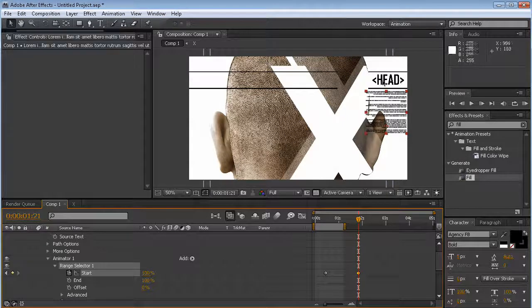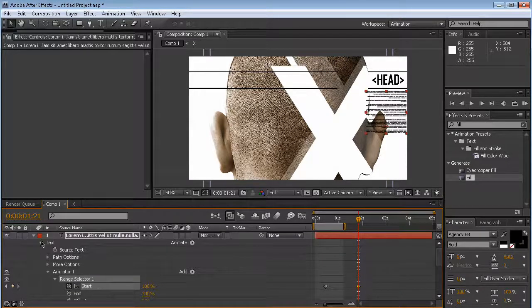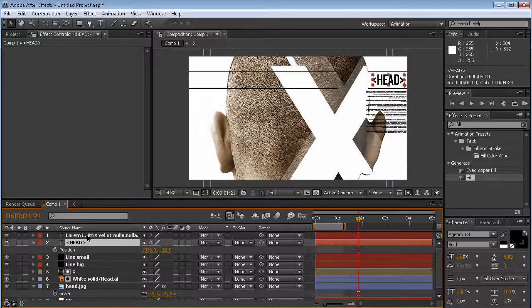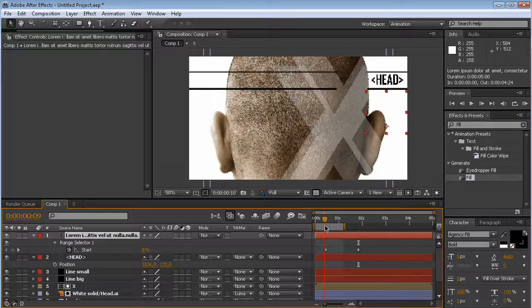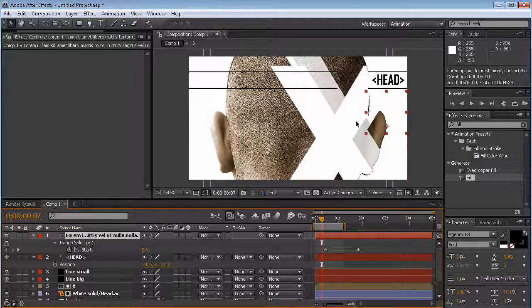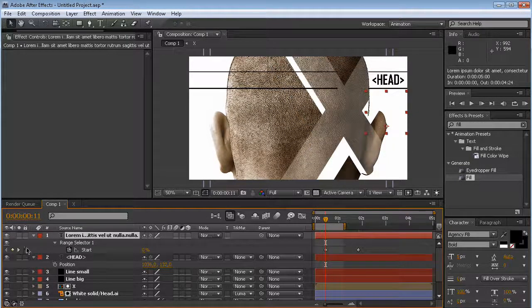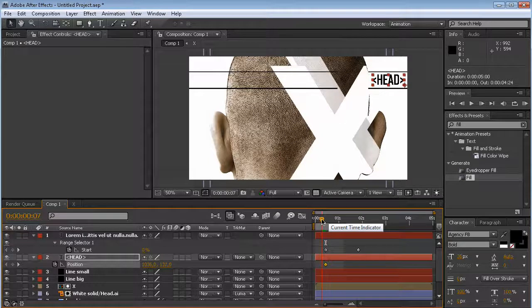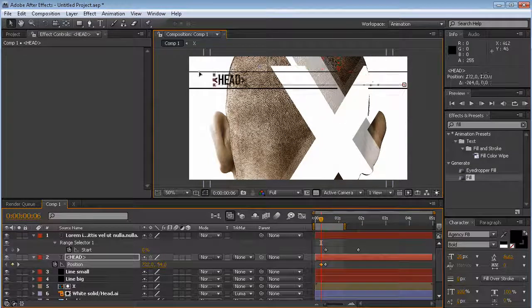And we want to have the head tag, the head text here, flying in from the left to the right. So we go to our head here, press P for position. We want the head flying in before the text starts to reveal. So I'm pressing the position stopwatch there, go left, something like that, and drag it. By the way, I'm holding down the shift key so the head is not moving on all different axes, so just press shift and it will move straight. There we go.